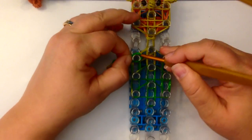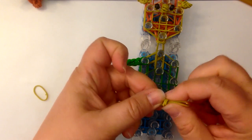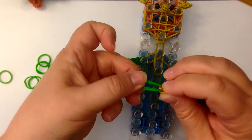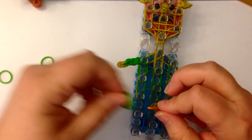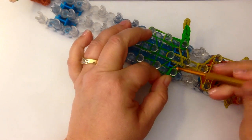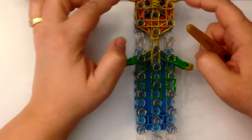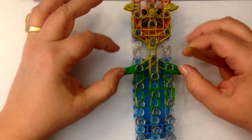And pop here on the shoulder, and then we do the same, a single, wrap once and twice, slide onto a pair, and then four of the regular green: one, two, three, and four, and we're going to put that arm over here. Okay, so let's think about what we have here. Nose, ears, we need chubby cheeks, so I'm going to put a couple of bands here to remind me that we need chubby cheeks. Ears, hands.